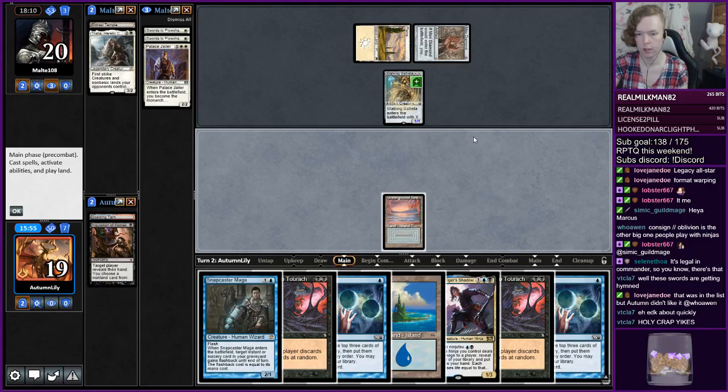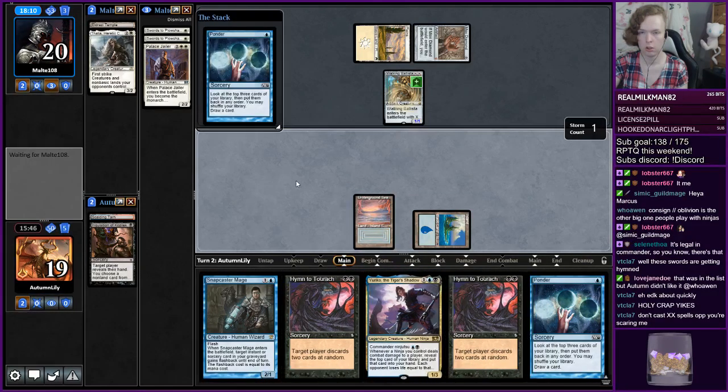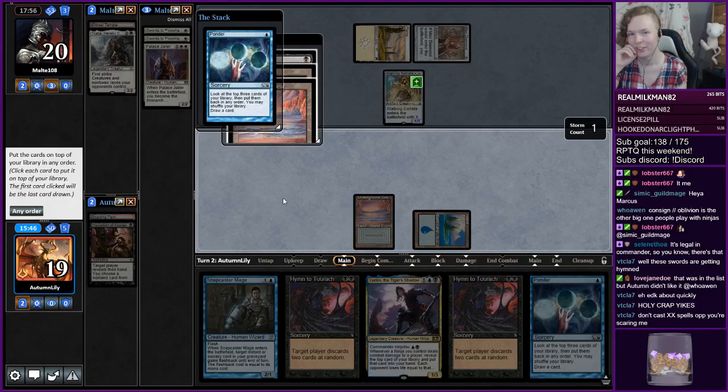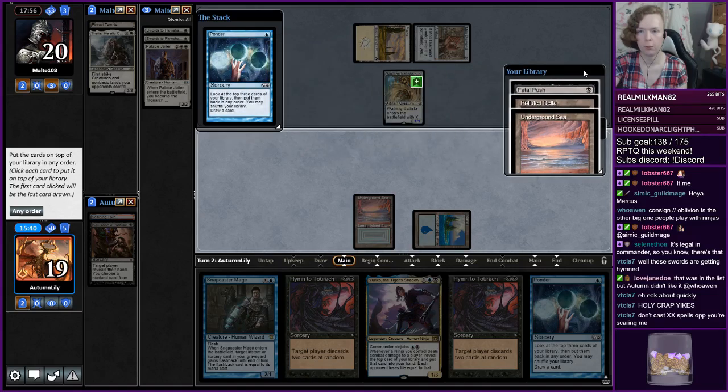Okay. So yes, I meant to go Island Ponder, so that I can cast a Thoughtseize if I find one. Don't cast XX spells, opponent, you're scaring me. You and me both. Oh wow. Black source and Fatal Push. Guess we just have everything.